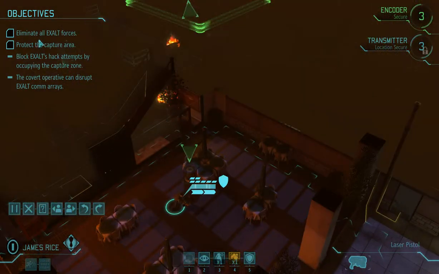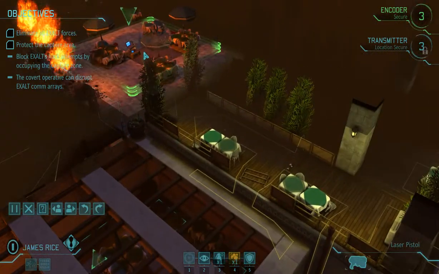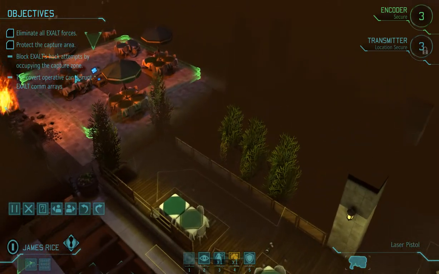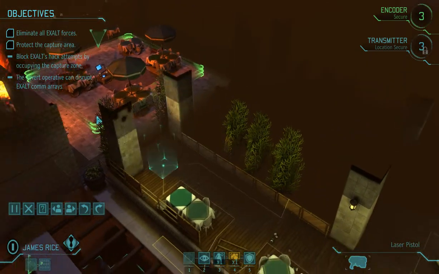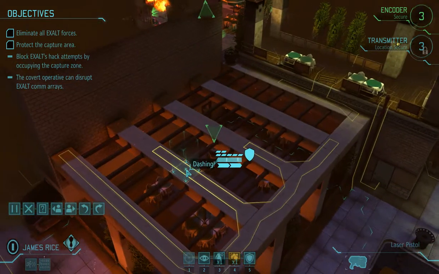So here are the objectives: eliminate all Exalt forces, protect the capture area, which is this here I think, and block Exalt's hack attempts by occupying the capture zone. So I guess I can send some people in there. The covert operative can disrupt Exalt comm arrays.